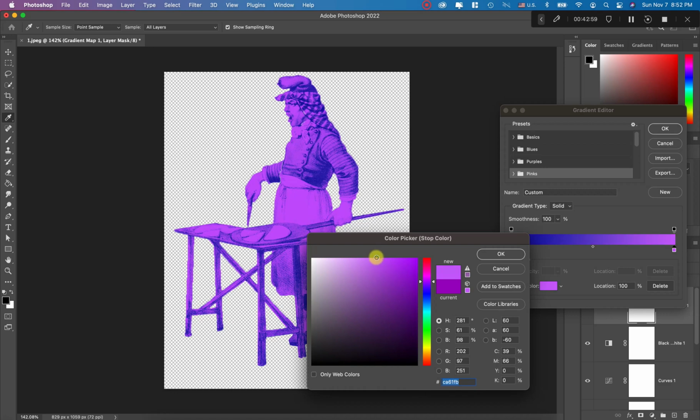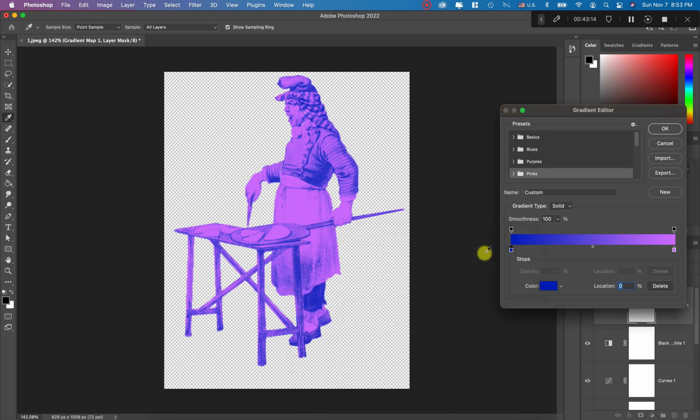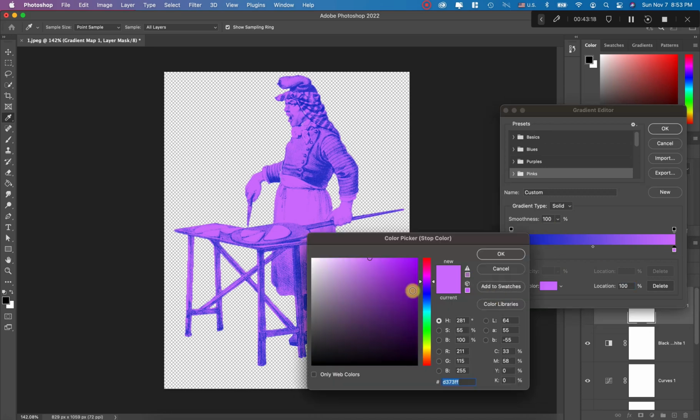And I want this to be pretty punchy, because the look that I'm going for is a little bit futuristic, or a little kind of space-esque, if you will. So it's okay that it doesn't really look natural.